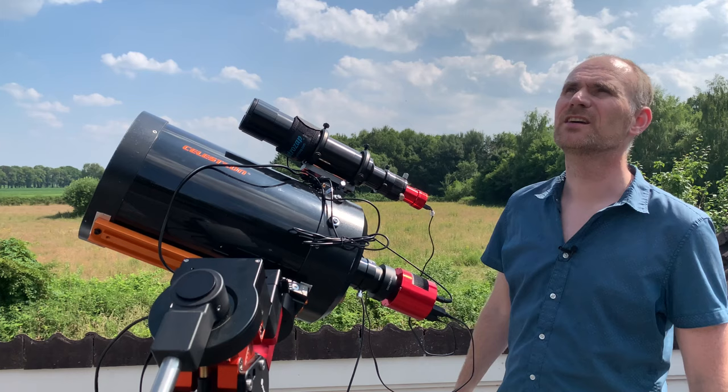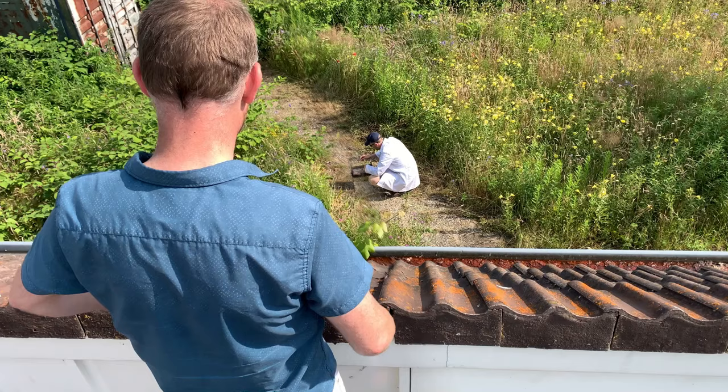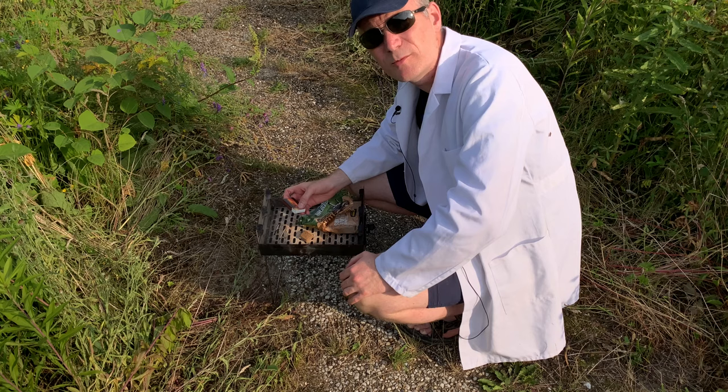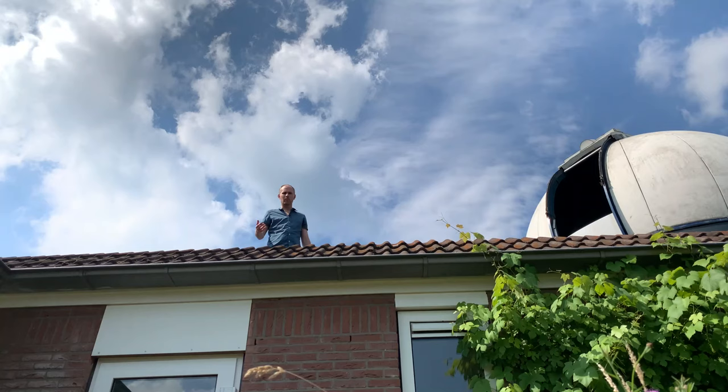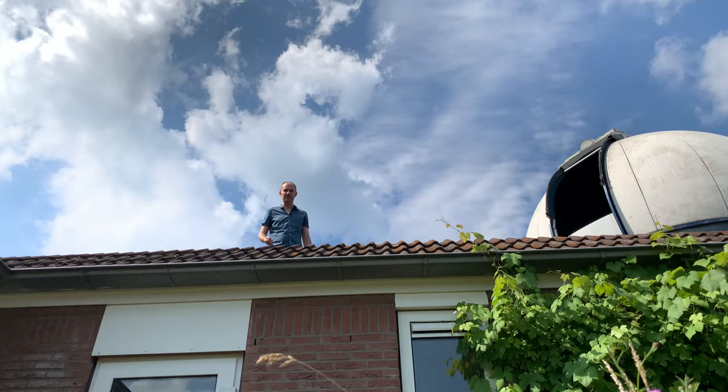Dylan? Yo, Dylan. Hey, I'm here. I'm down here. What are you doing there? Having a Barbie? Nah, that would be too stereotypical. I found some ST4 cables in your observatory, so I thought let's get rid of them. What? This is not my observatory. This is the Cosmos Observatory, where I am just a volunteer. Come on back up. You need to explain the EdgeHD.